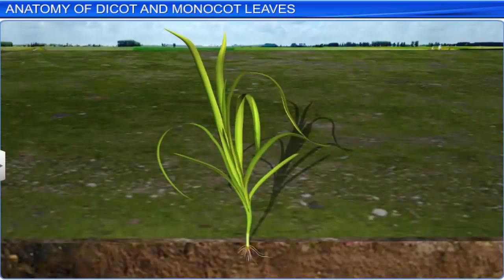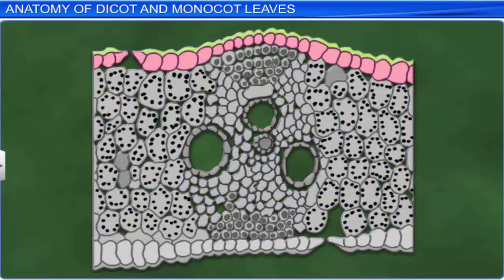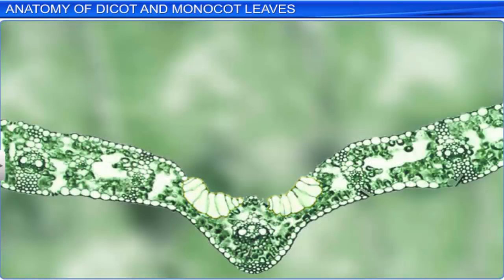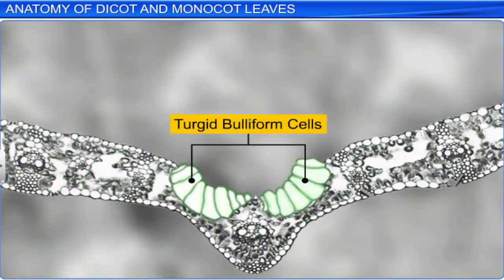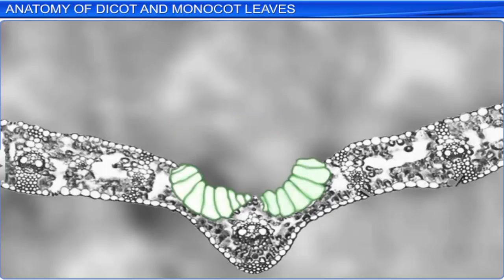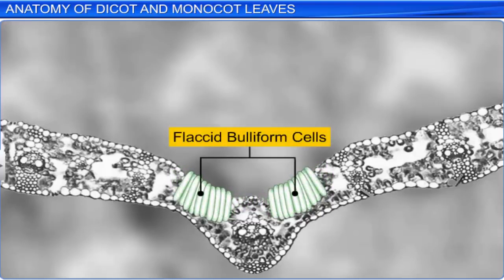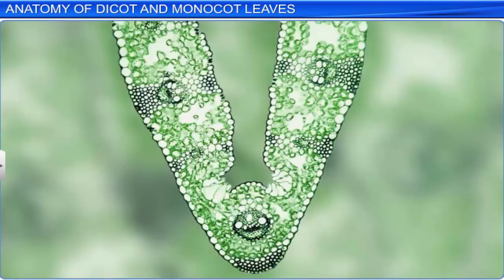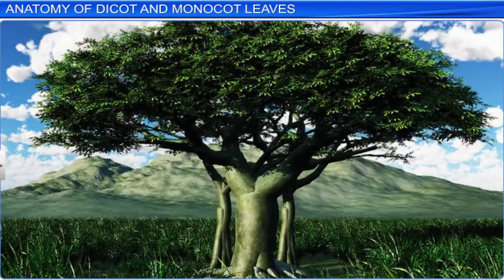In the leaves of monocots such as grasses, veins and cells of the upper epidermis modify themselves as large, bubble-shaped, colorless cells, also known as bulliform cells. On absorption of water, bulliform cells become turgid and expose the leaf's surface. Conversely, in water stress situations, there is loss of turgor pressure and bulliform cells become flaccid. As a result, the leaves curl inwards to minimize water loss. Hence, a lot of activity goes on in the internal structure of a leaf. Since major food production takes place in leaves, they are aptly known as the plant's powerhouse of energy.